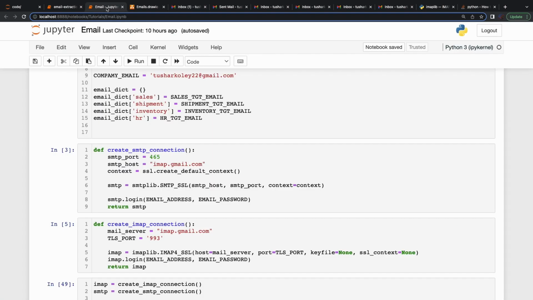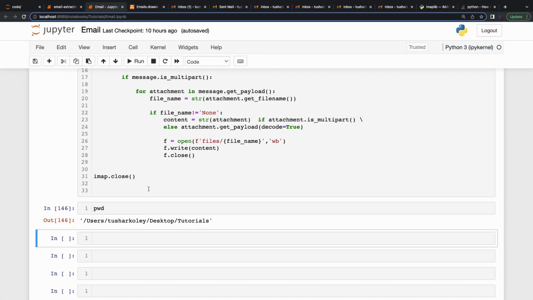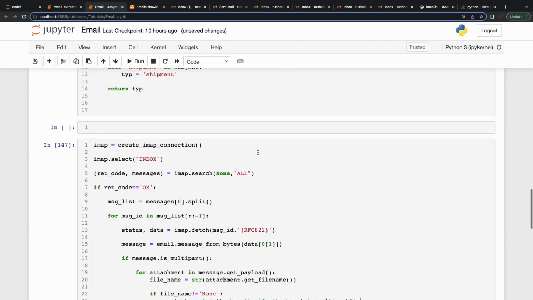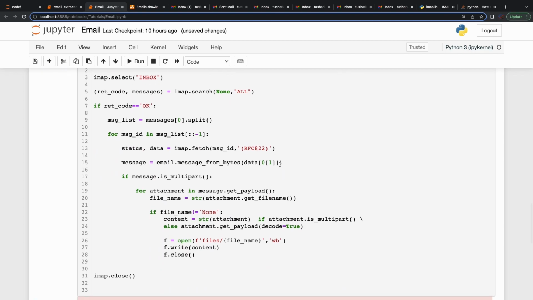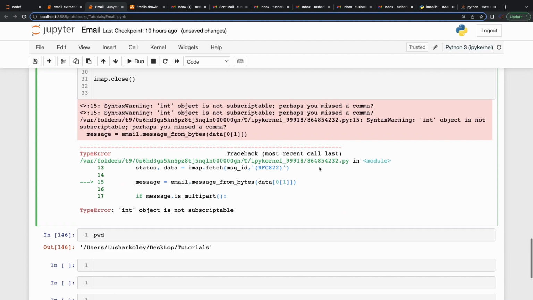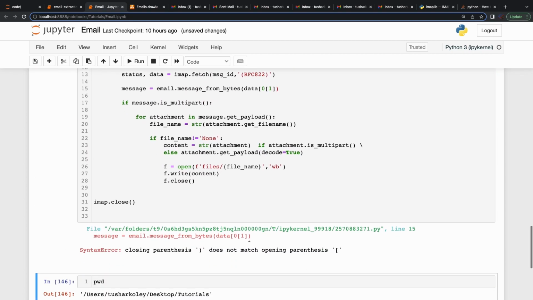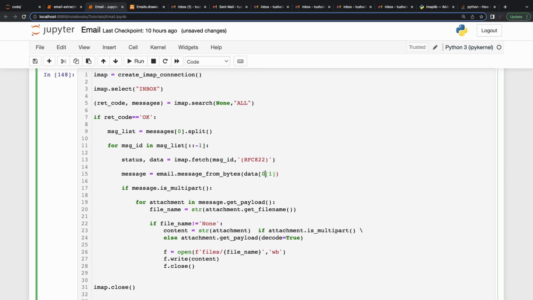Now let me run this code. My files folder is still empty. Let me run it. You see there is a syntactical problem, and there is one extra bracket, a closing parenthesis on the same line. Now let me run it again. Okay, I see, first the 0th element and then the first element.